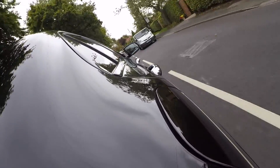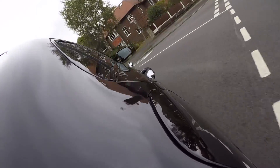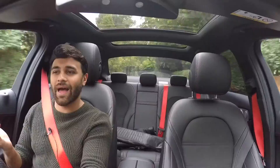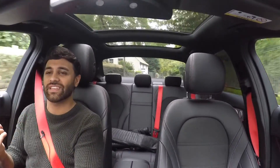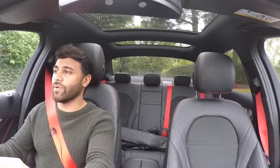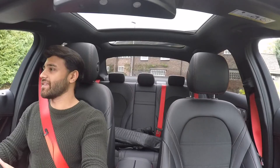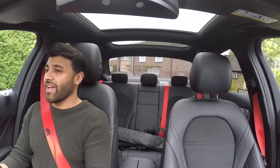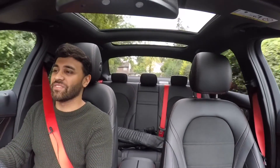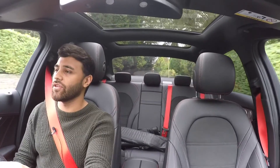It's strange, because with the E63 you've got 4Matic Plus — it's four-wheel drive but you can throw it into rear-wheel drive and still go sideways. You can even do that in the new A45 and CLA45. Why they haven't put that 4Matic Plus system in the facelift C63, I don't know — I think they're probably saving it for the new C-Class due in over a year's time. It just means that in cold and wet conditions you can easily embarrass yourself against a diesel BMW, which will kill a C63 off the line.